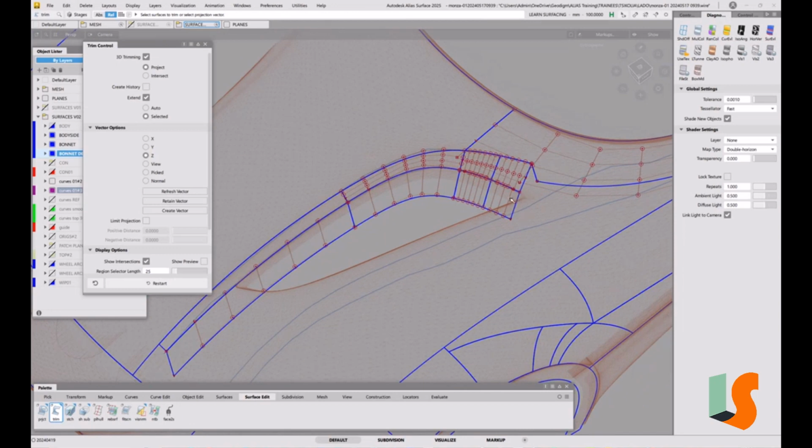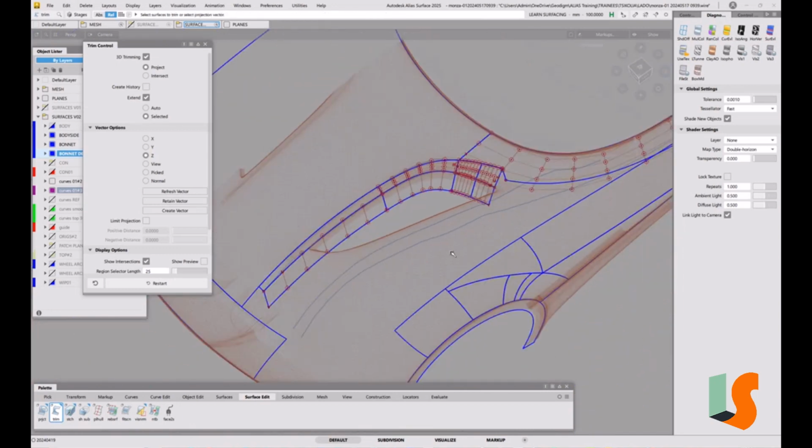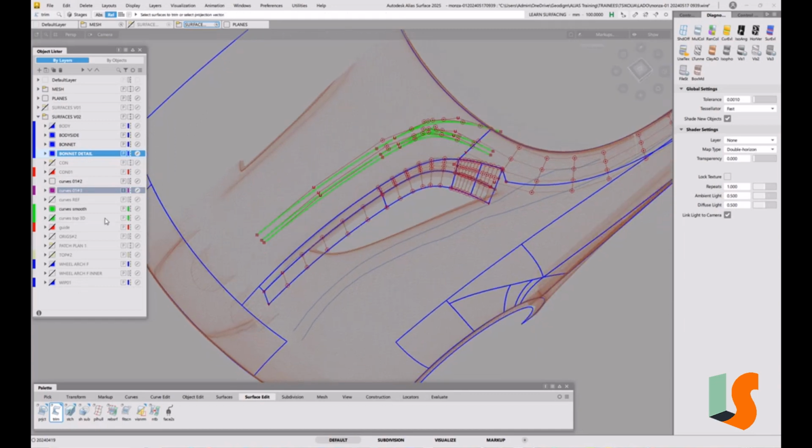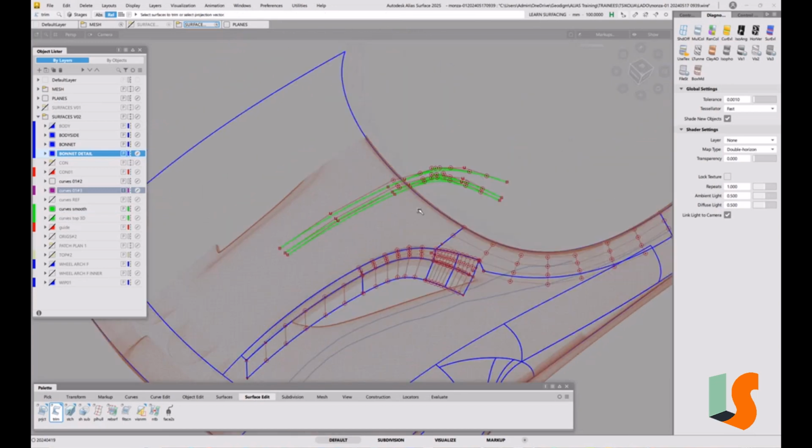Obviously there's some work to be done still around that area. I think it was probably worth putting in that bit. So let's bring our smooth curves back. We didn't have a curve there. I wasn't sure whether we'd done one of those or not. I can get rid of those curves, don't really need them anymore. Maybe it's a good idea to keep them.